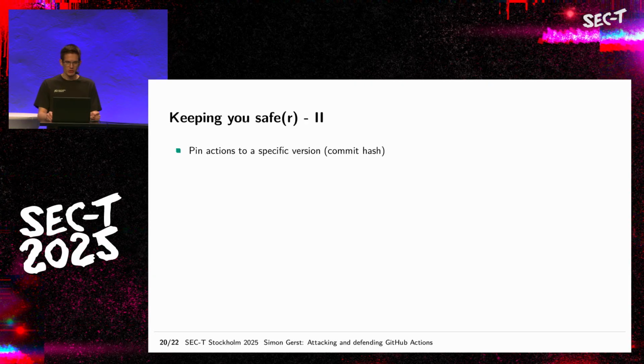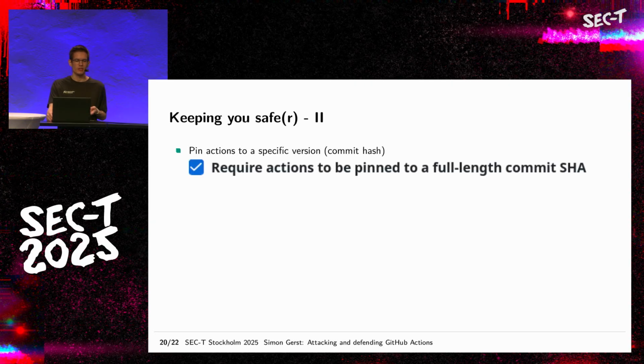Something quite recent is that you now have the ability to pin your actions to a specific version, or you can at least enforce this. Because if you just say, I want, for example, version 3 of a specific dependency, a malicious attacker who can take over the third-party action could simply publish a new version 3 that is then malicious, and your workflow will then start to execute malicious code.